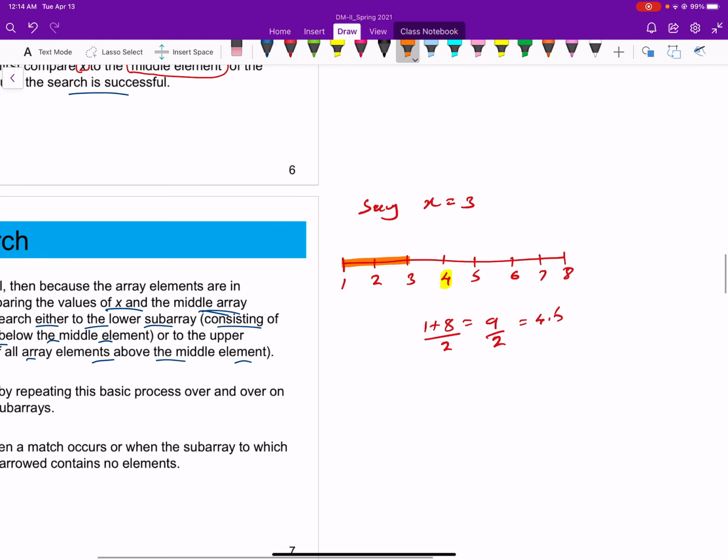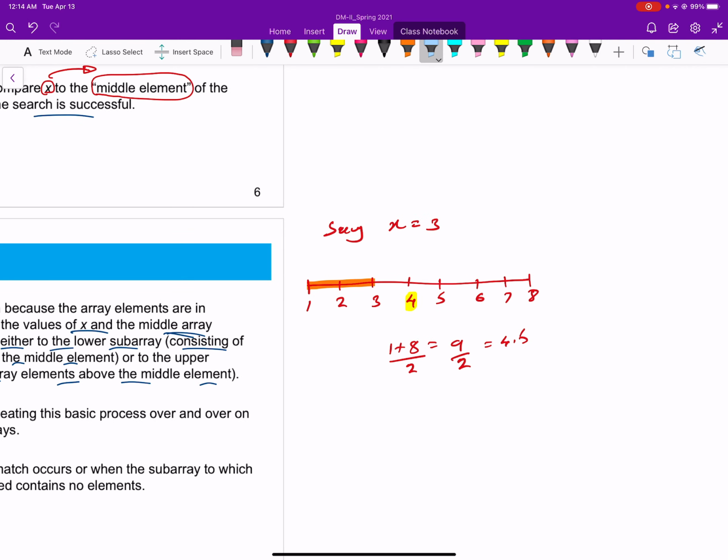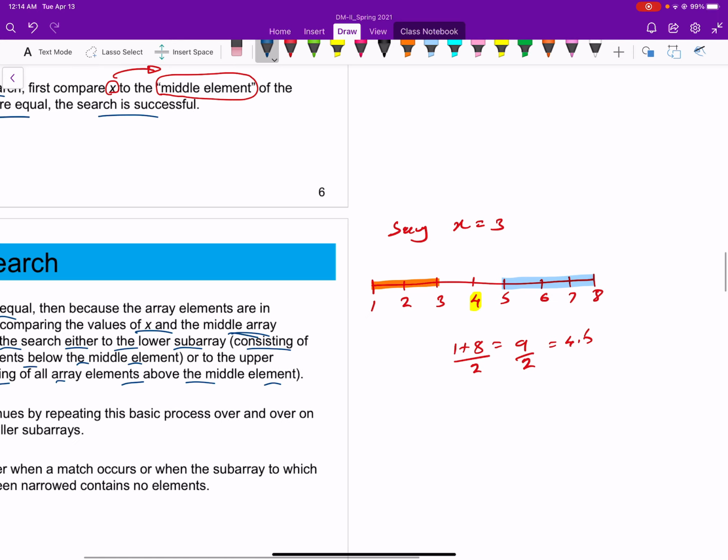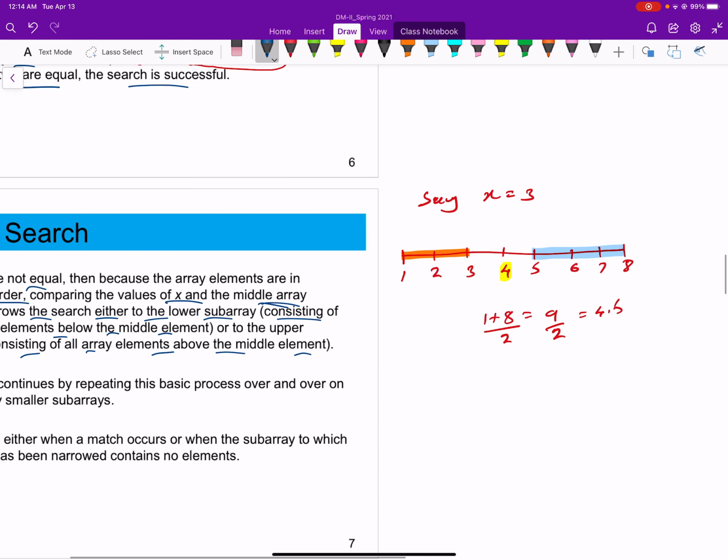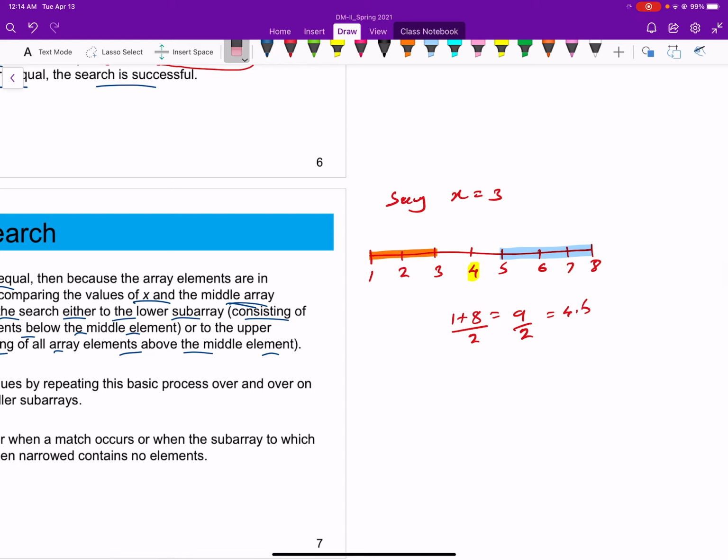So this is the lower half, and then that is the upper half. Okay, let me mark them. This is the lower subarray. This is the upper subarray.